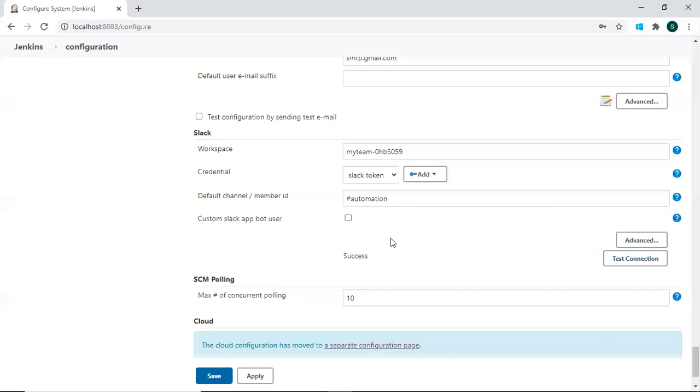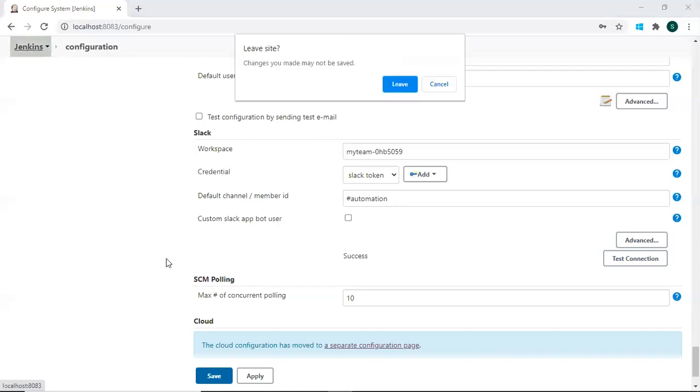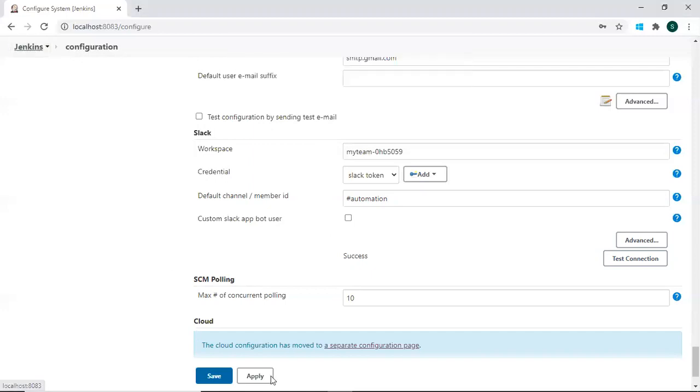So we have done all these settings. Now we can connect to the Slack server. What we have to do now is test. Okay, I have to apply these changes first.